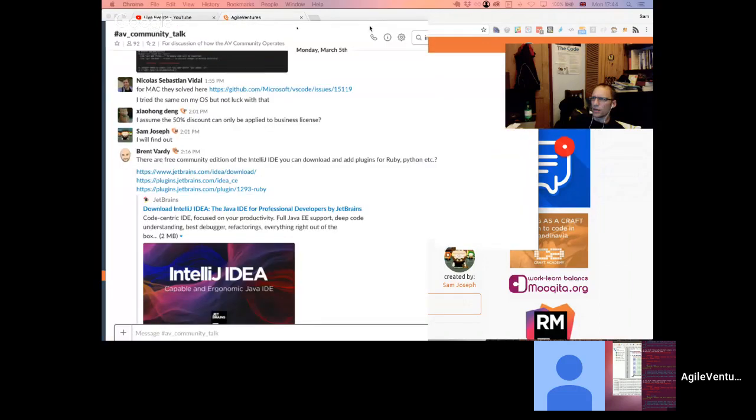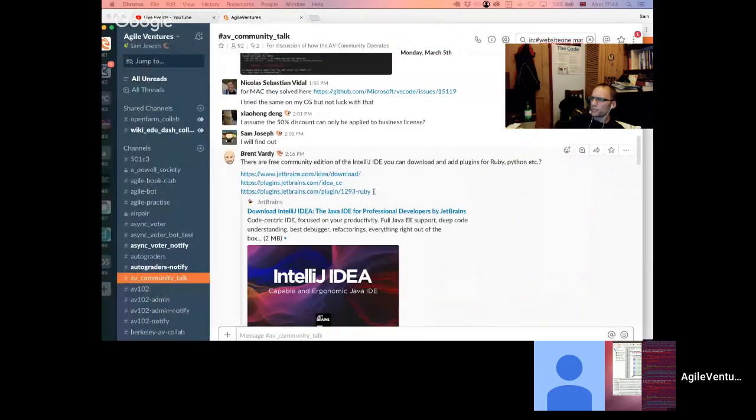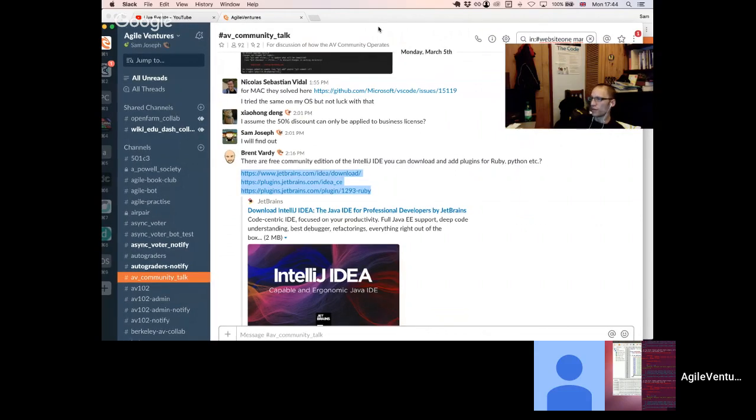Here are the links. Oh, okay, so it's on their website even. Yeah, that makes sense. So it's just IntelliJ though. Right, but Brent points out that if you add these plugins, you get the Ruby functionality. I don't know if this gives us as much of the RubyMine experience that we want, although I think, as we've acknowledged, there's not so much of the RubyMine experience that we particularly care for.